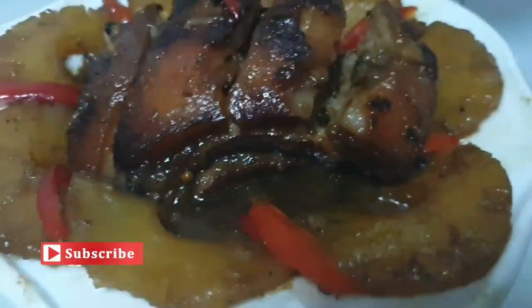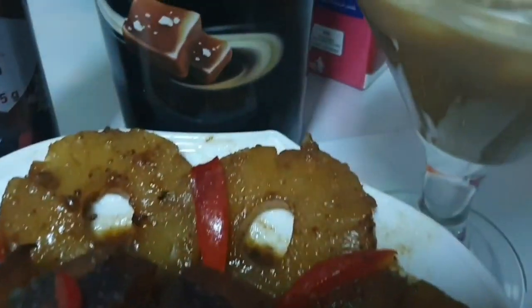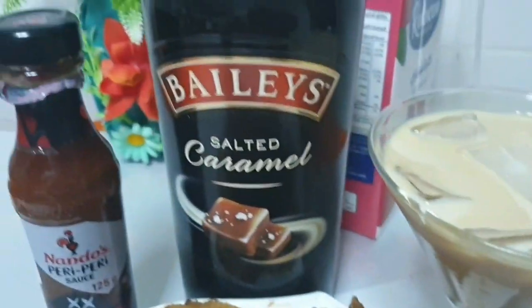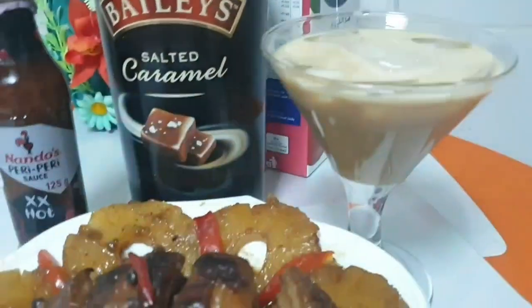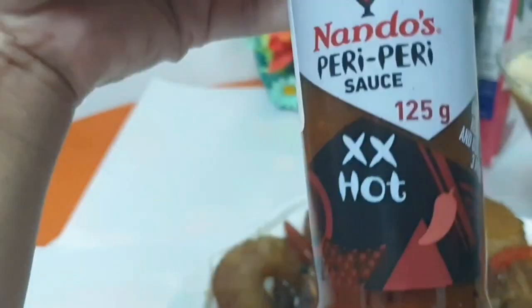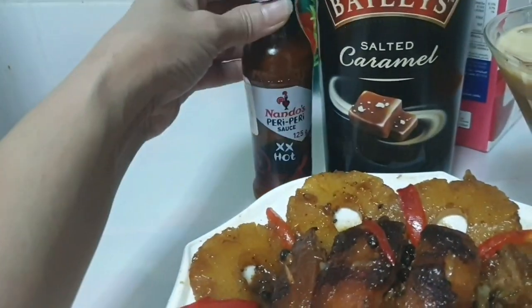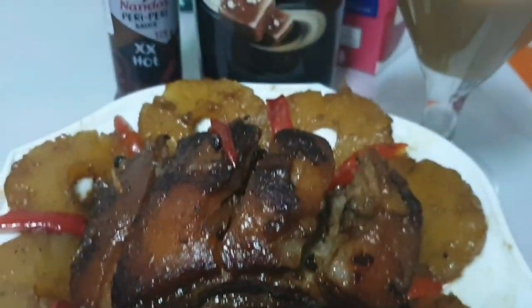Next time we're gonna make beef and chicken just to show you how to do it. Okay, and then I prepared my favorite drink. Yes, Bailey's on the rocks. Yes, love it. And then I have my favorite sauce, Nando's peri peri sauce. Love it. It's gonna be really, really hot. Okay. Alright, so this is gonna be a nice dinner.